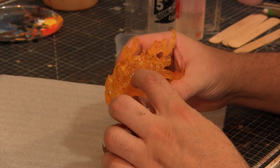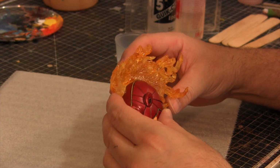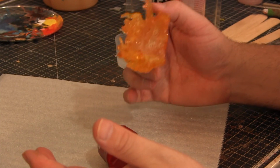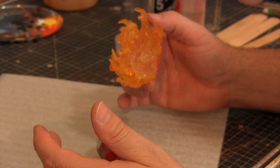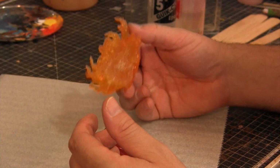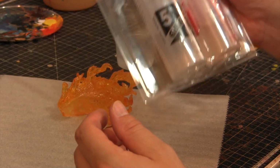Just got to go in here and hit it with an airbrush just to get a little bit of the dust out first there too. But that's the only way this is going to get on and blending, because there's no other material out there that's going to fix clear resin or match clear resin unless you re-sculpt it, remold it, and make a casting of it. So this is kind of like my only option right now to do this.